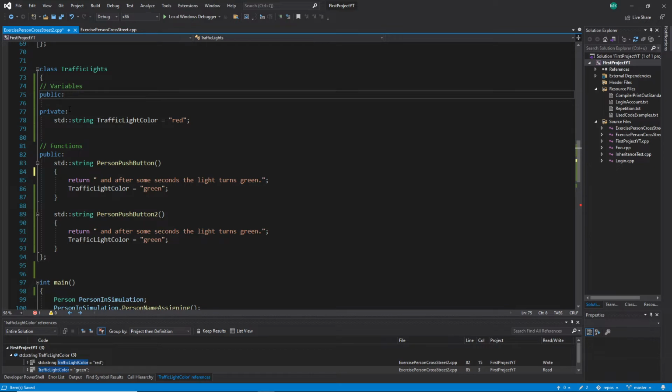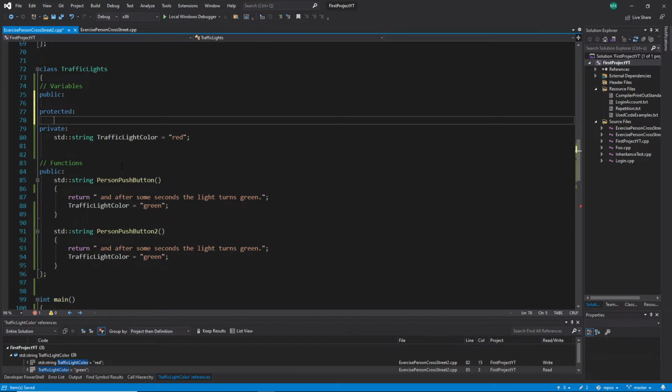Because the class has normally three access specifiers, we have not talked about protected so far. So normally we have here three access specifiers, and it goes from private to protected and then to public. So the private means here we are just allowing the variable to be used within this class, and all other things which you define here in this class, if it's a function or anything else, can use this variable now within this class, no problem.